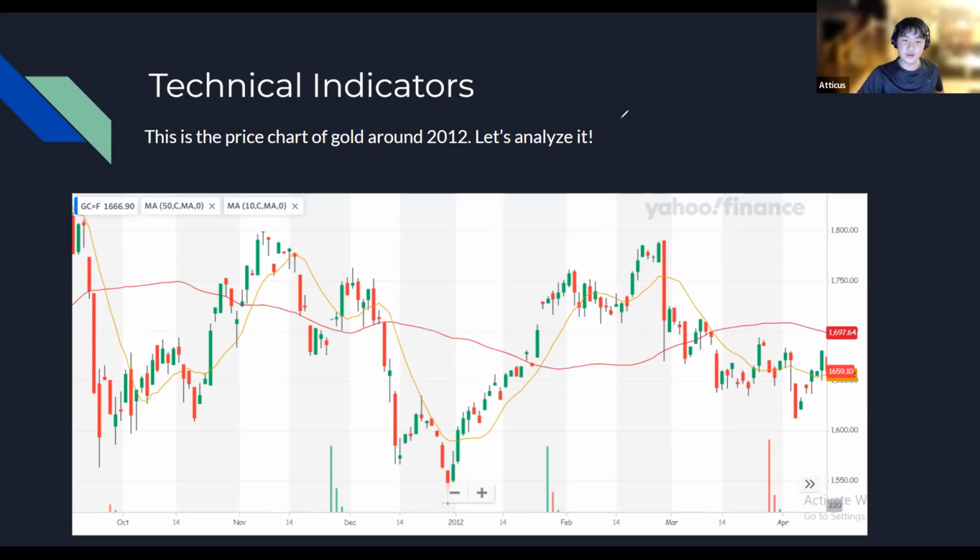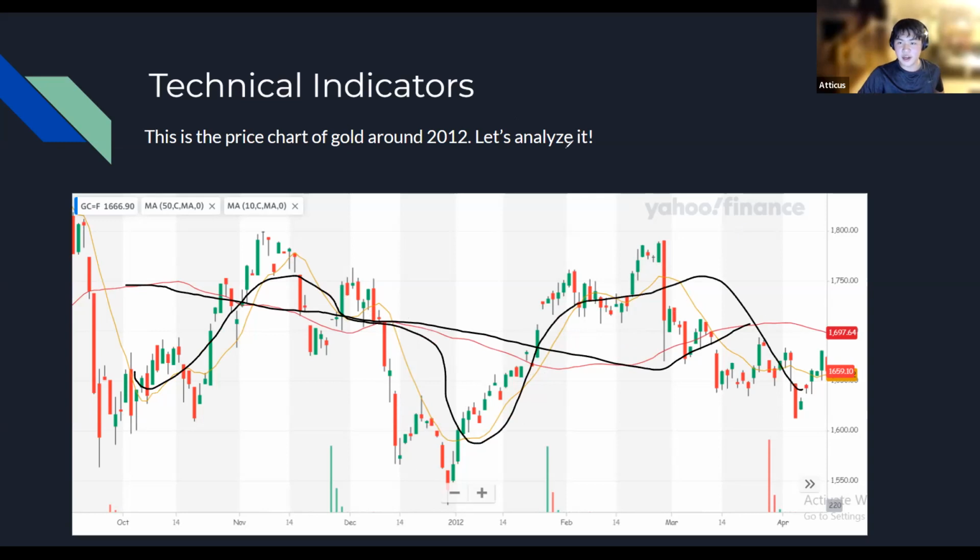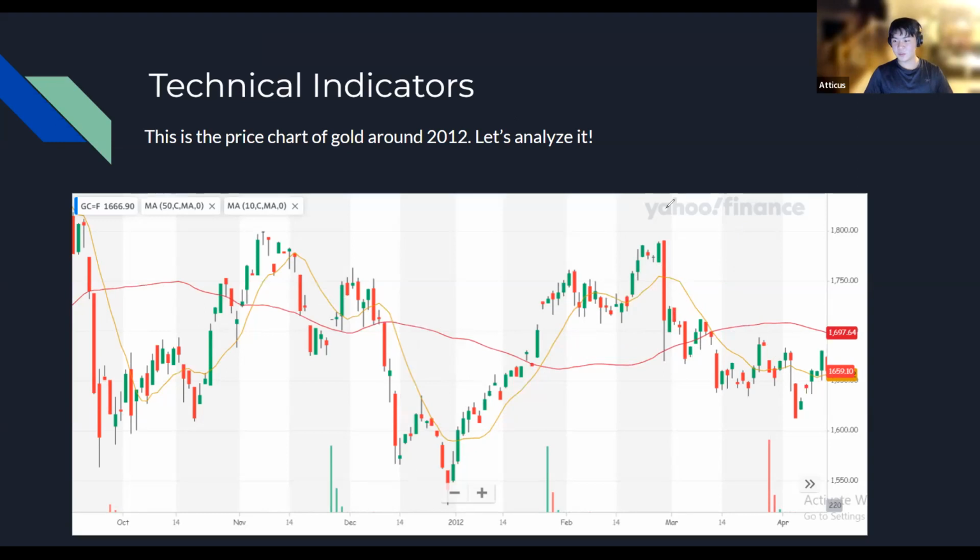So another thing that we could do is take a look at the averages. You may have noticed these lines running through the graph. Do you guys want to guess what they are? How about you, Felix? Do you want to take a guess? Or anybody who hasn't gone before? Felix, can you guess what these lines mean or represent? You can type it in the chat.